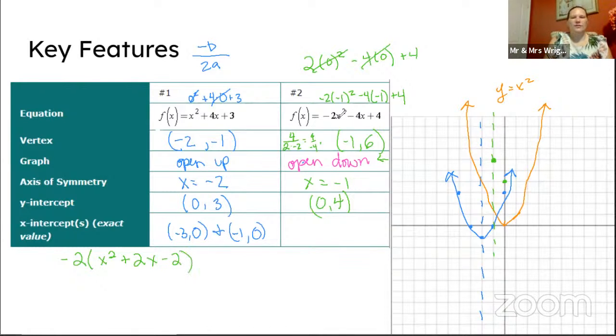All right, so negative 2x squared divided by negative 2 is just going to be x squared. Negative 4x divided by negative 2 is 2x. Positive 4 divided by negative 2 is negative 2. All right, so we're good. We've got that, and that's set equal to 0. So I'm going to divide out the negative 2 so it can cancel out, right? And that's still 0 on this side. And so now we need to factor. So I need to find something that multiplies to be negative 2, but adds to be positive 2.